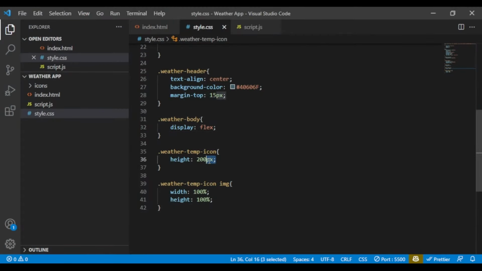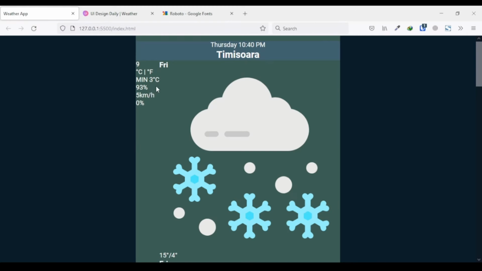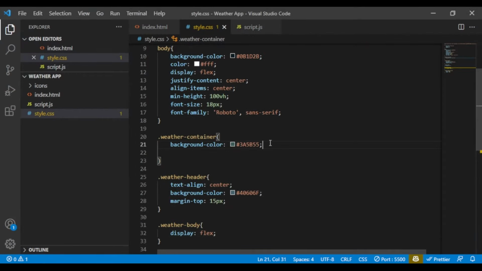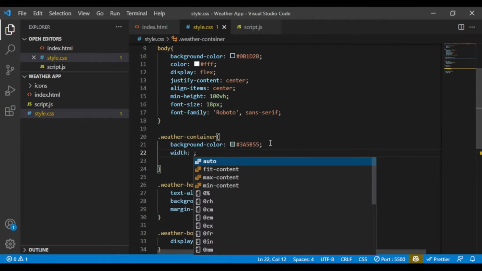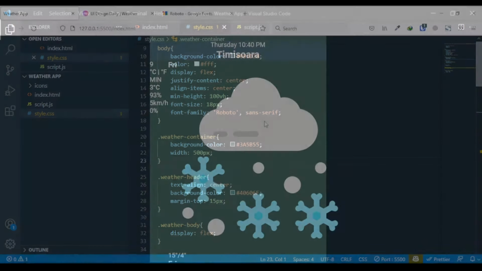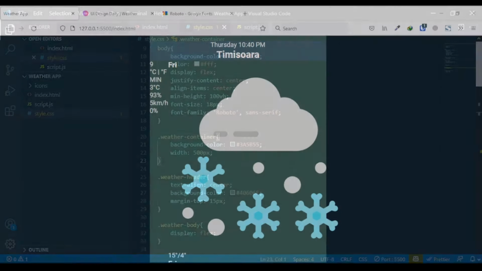Let me move this height of 200 pixels. Okay, now they are side by side, but I cannot see my image. To get the image, we need to specify the weather container that it has a width of some pixels, 500 pixels. Specify the width. Weather container has a width of 500 pixels.